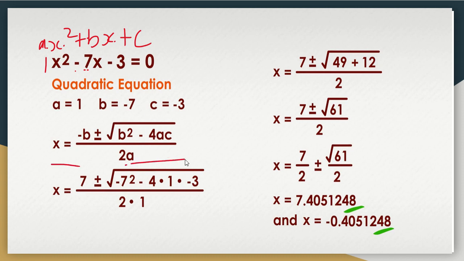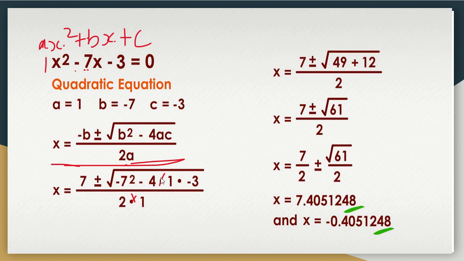What is the formula? We learnt it over here. Minus b plus or minus square root of b squared minus 4ac by 2a. Right. That is a formula we learnt. So x is equal to, what is b? 7. Minus of minus will turn as plus 7, right? 7 plus or minus square root of 7 squared minus 4 into 1 into minus 3 by 2 into 1.